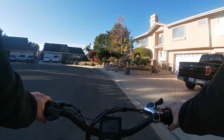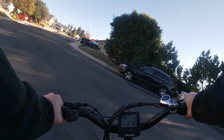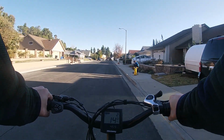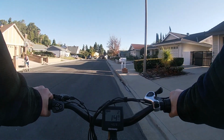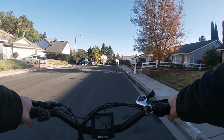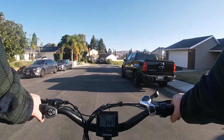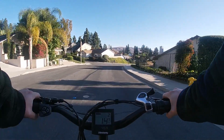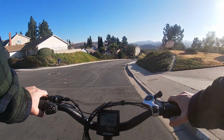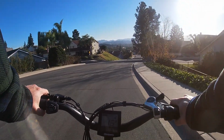All right. So what we've learned is on moderate steepness hills, it goes up pretty quick. On hills that start out moderate and then become steeper, it obviously gets a lot of momentum, but the momentum does not wane that much as you go up the second part of the hill, which is very steep. From a dead stop on a very steep hill, you're gonna go about 6 or 7 miles an hour, but as you get going, it's gonna start to climb in its top speed.